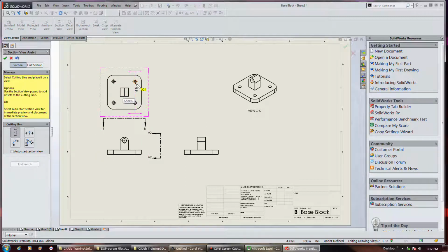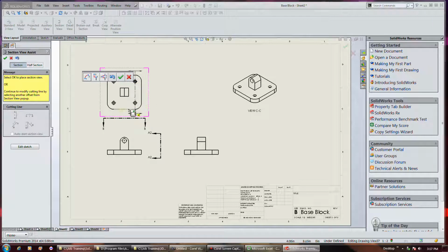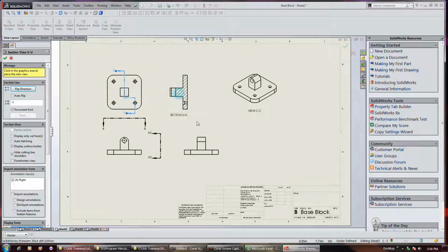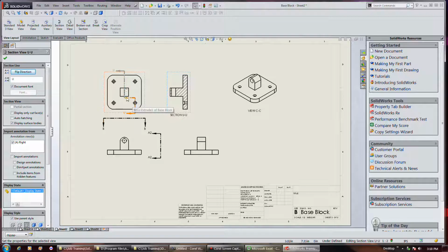But it's more practical for view or use. Like I said, I guess you have to click on a feature. You notice it wouldn't allow me to click just anywhere apparently. But we can create a view like that. Okay, there we go. So I can get a cross section of that and that at the same time. So it's kind of cool.